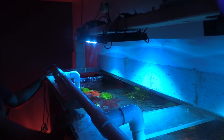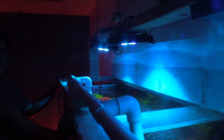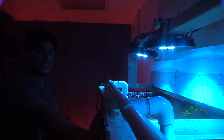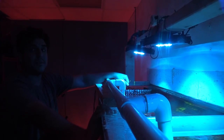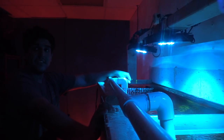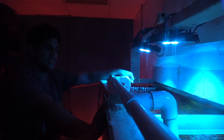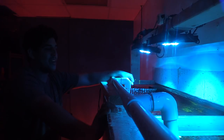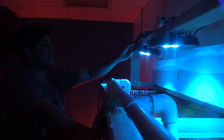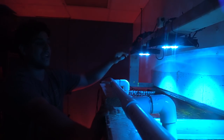You know, like I was telling everybody last time, consistency is the number one thing that you need to keep with SPS dominant tanks. Even with a mixed reef, a lot of these Aikens and a lot of those softies, the really rare ones, you know what I mean? A lot of people buy them because of the color. And then once they put them in the tank, it looks bad, and then they're mad at the suppliers, and I'm never buying from them again, and stuff like that.